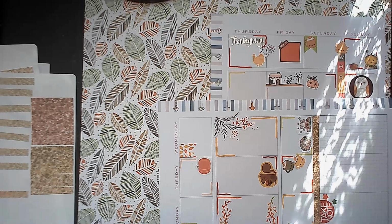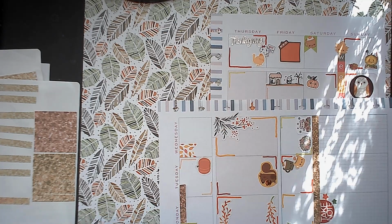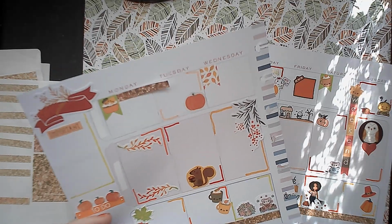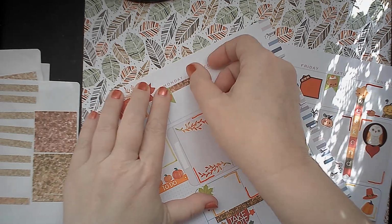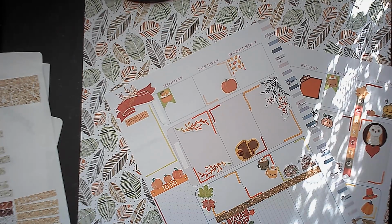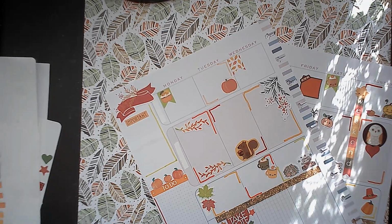Cardinal Pony wants to take some. Cardinal's also like, you don't really need to do that though. It's true. I feel glad I have it put the other way. All right. Okay. It has another sheet of words. Yes, you did. And you threw it away. I'm not sure why you did that.